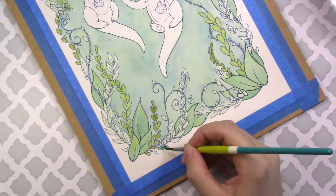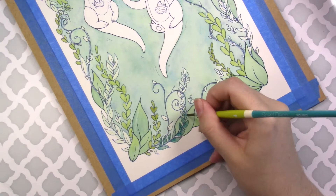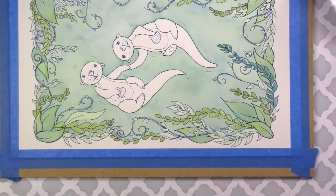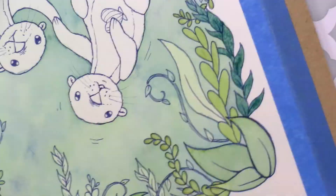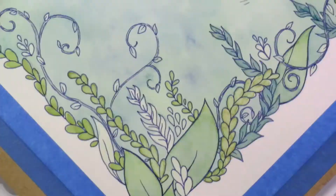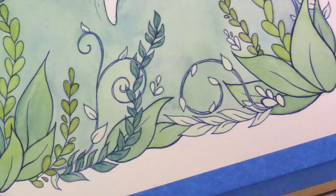I'm hoping to eventually invest in some new brands of watercolors. I've been looking at the Mission Gold brand as well as Dr. PH Martin's — those are more of a concentrated watercolor — and I know a lot of other YouTubers use both of those brands. I've been looking at various reviews and I'm planning on investing in those once I get the funds, and a lot of what will help me get there are people supporting me on my Patreon.